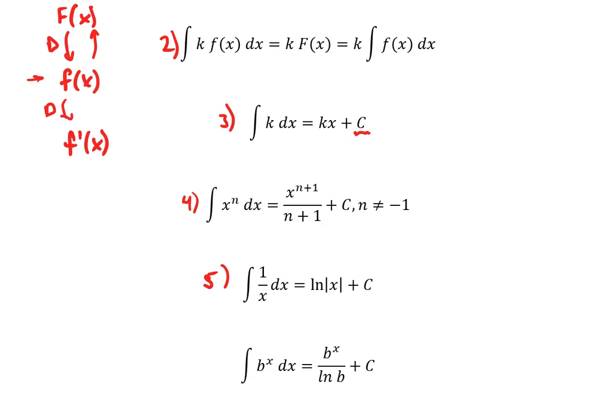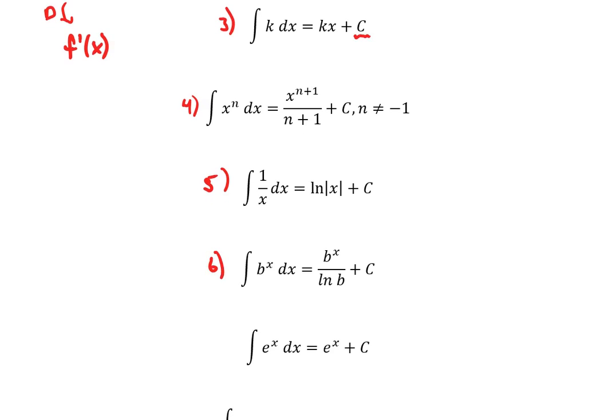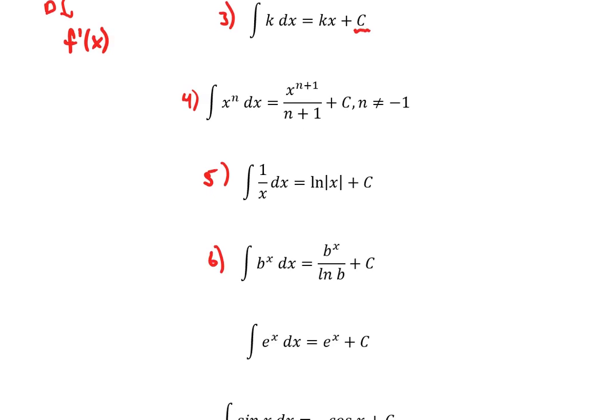Now, why do we have the absolute value signs on the x? We do this just so that we can incorporate more inputs into this natural log function. By taking the natural log of the absolute value of x, we can also plug in any x values that are strictly negative. 6. What's the integral of the general exponential function b to the x? The integral of b to the x dx is b to the x divided by the natural log of b plus c.